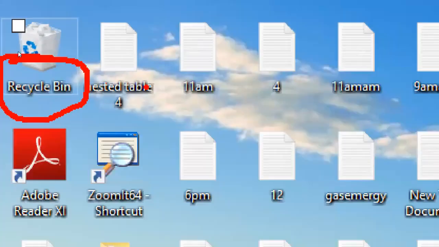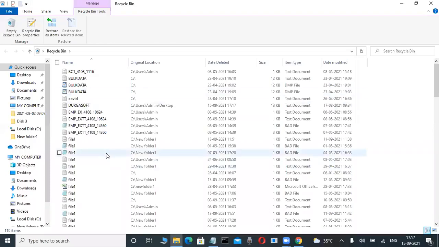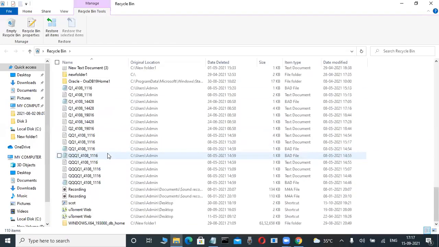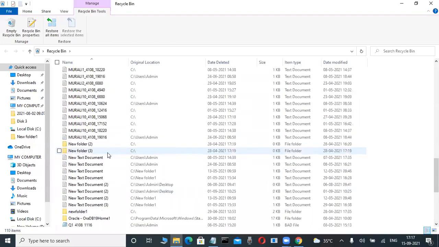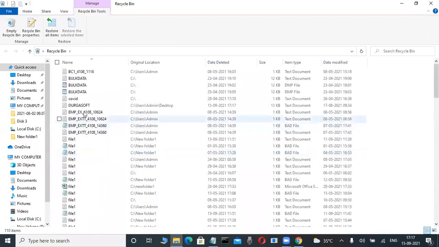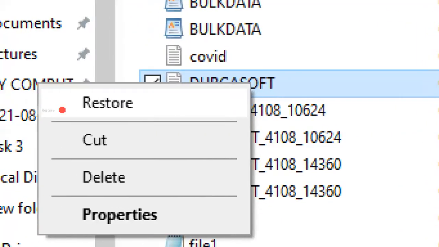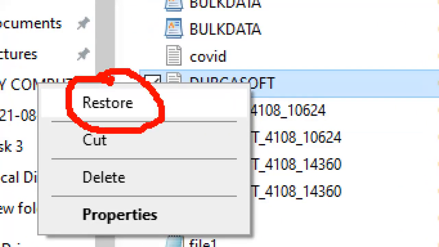Recycle Bin only. Now I am opening the Recycle Bin. Whatever was deleted, so many documents are available, like this. Now if I want to get one back from the Recycle Bin, is it possible? Yes, possible. I just right-click and use Restore, same as in Windows. Yes, Oracle 10g introduced the recycle bin as a concept. Whenever you drop a table, that dropped table is stored in the recycle bin, and we can get it back from the recycle bin, same as in Windows.